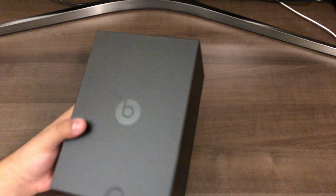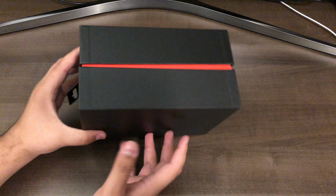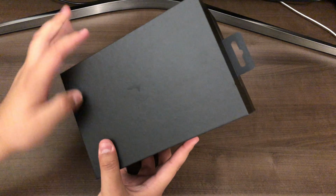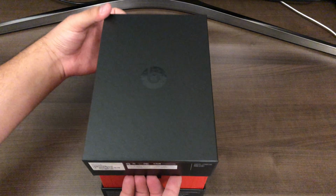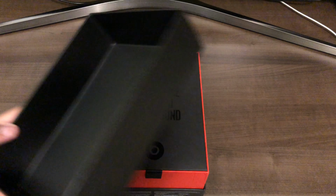Got the Beats logo right there. Here's what it looks like on the sides, you guys. Oops. We also have the thing that I guess you can hang them on the shelves maybe. But yeah, so nothing on this side though. So anyways, let's go ahead and lift this up. All right, so here we go. Very nice. Just a nice plastic cardboard here.